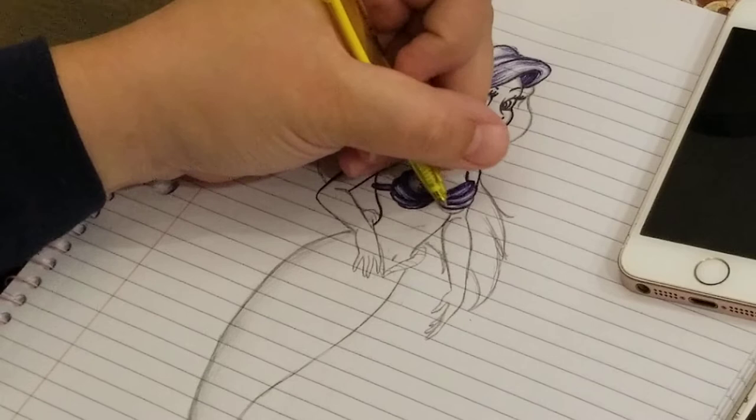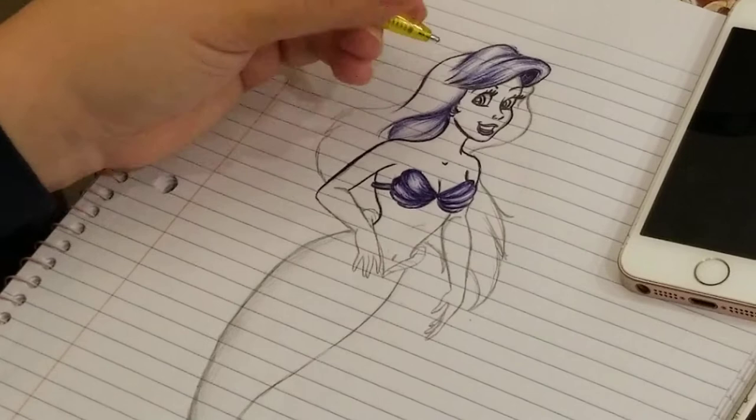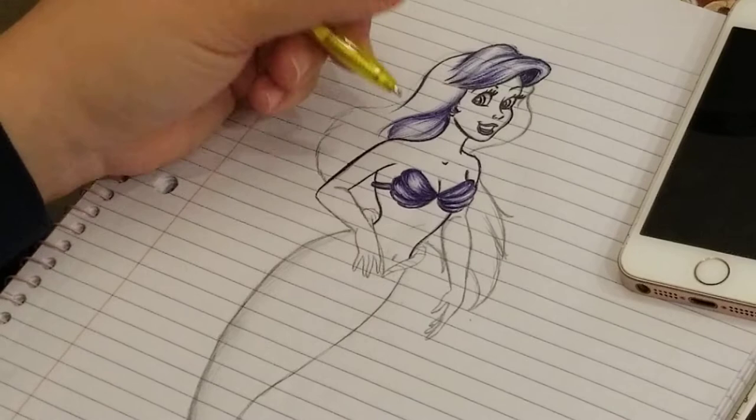I love how Disney always tries to make these characters so perfect. You know, if this was real world, one of her boobs would be bigger than the other. Just saying. Mm-hmm. You're funny. She'd have cellulite in her fin, too. That's true.